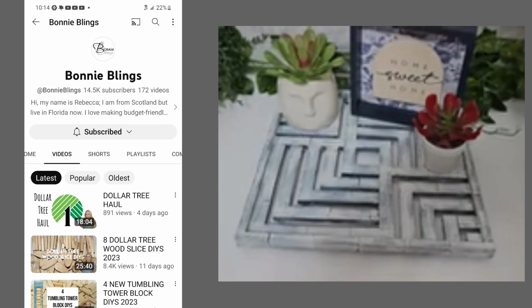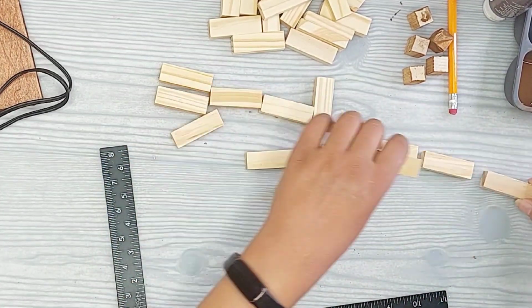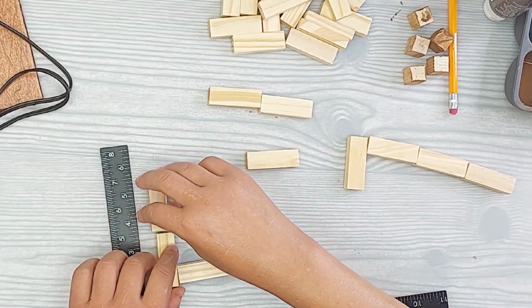So both crafts are from Bonnie Blings. She had a tower block video she did, and both of my crafts today are from that video that I will link down below.